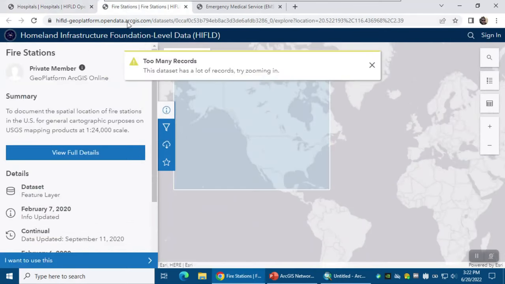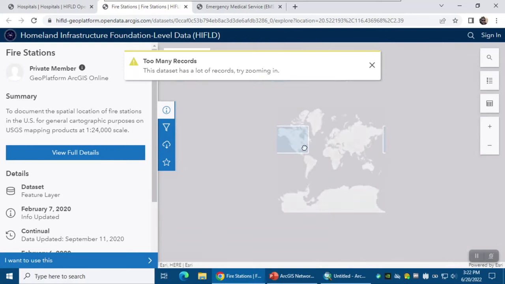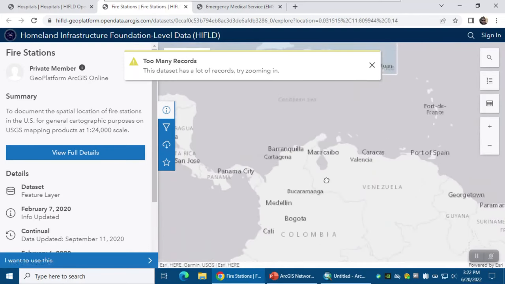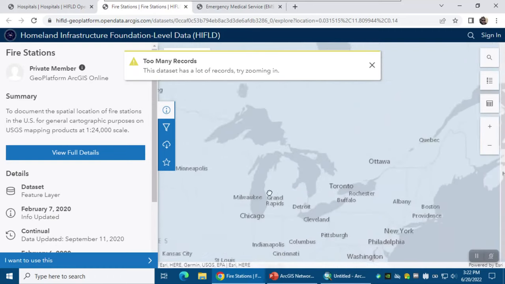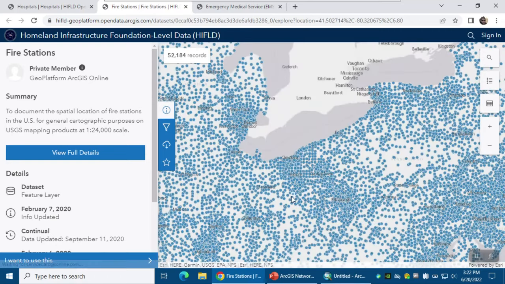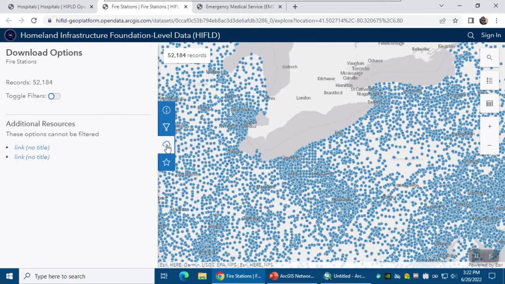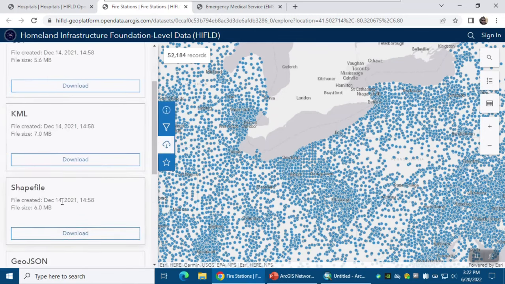For the fire stations, there are too many records. As you can see, you need to zoom in your study area. So if I zoom in to my study region here, you can see that you can download the information. So click on download, again, shapefile, and then clip that with Union County or your study region.